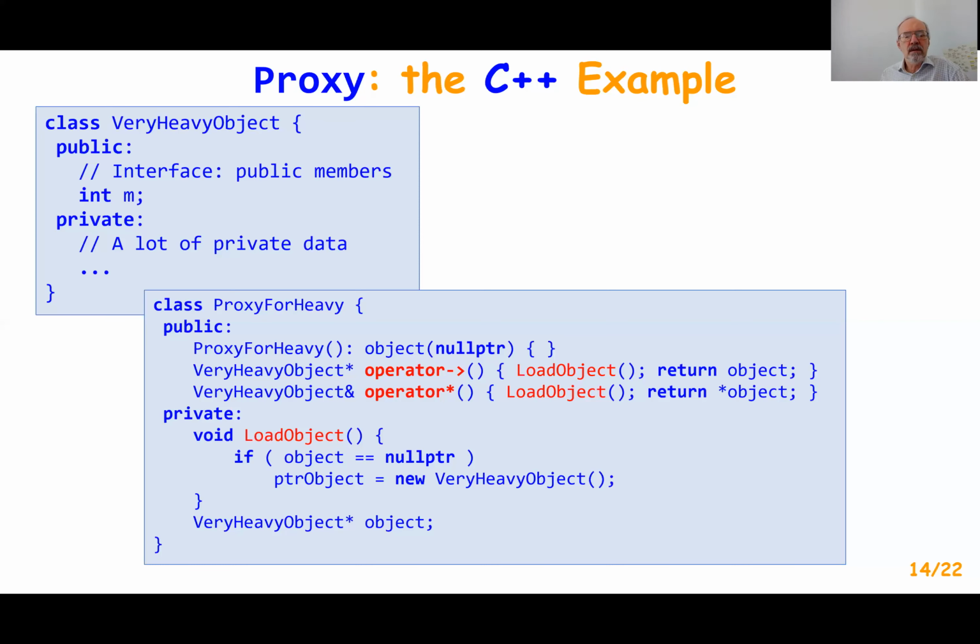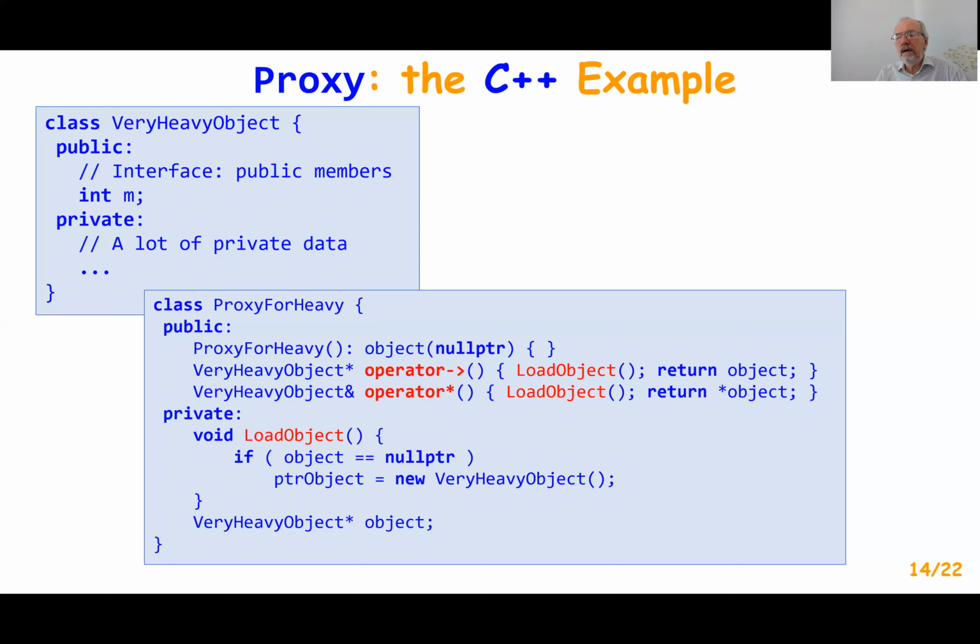And before loading, we should be sure that this object hasn't been already loaded. Only in that case, we perform the new operator. We actually create that very heavy object in memory. Only after that, we can have access to that object using star and arrow operators. So look carefully at this example. It is much more realistic, and a lot of real code contains similar things.